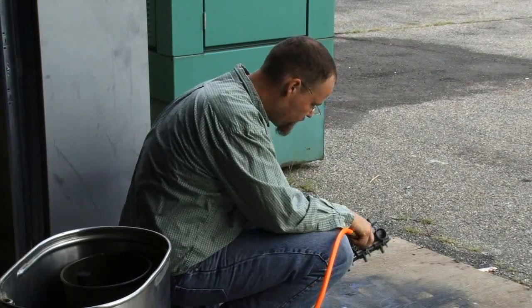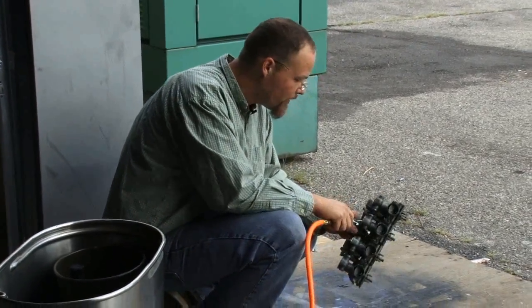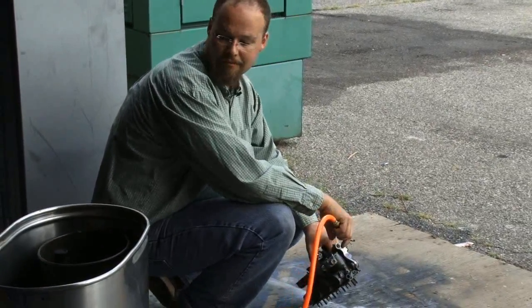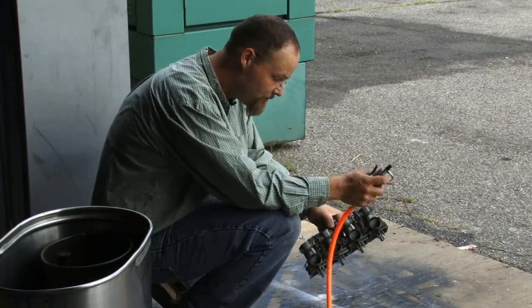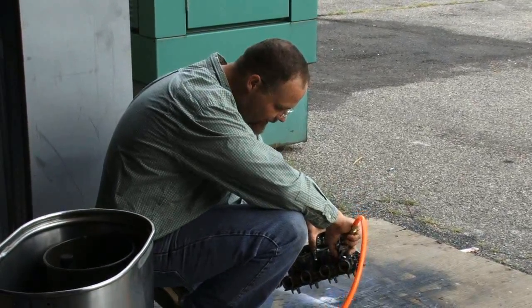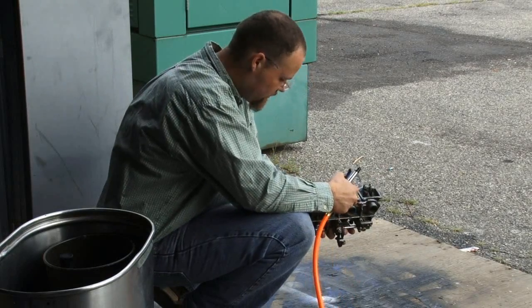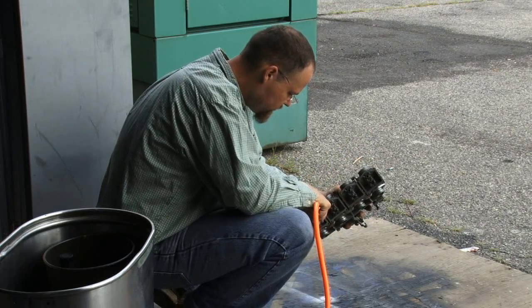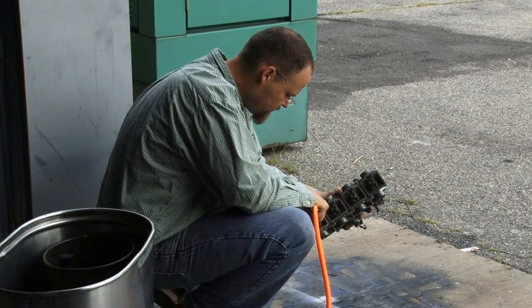So tell them about what you're doing there. All right, we're going through and blowing out the guns that didn't get washed out. We're just blowing it out, trying to get as much crap out of there as we can. Using our high-end custom air gun there. It's actually a basketball needle in there.